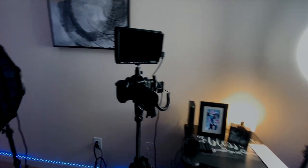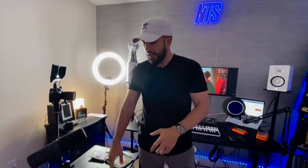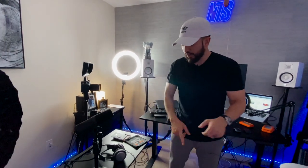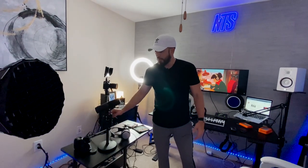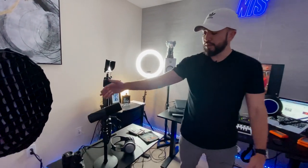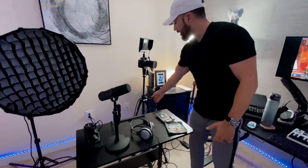I have an external monitor for the camera. Before, I would flip the little built-in monitor, but I'd often find myself out of focus and you can't really tell on a small screen. Having that big external monitor facing you helps you figure out what's in focus. This table actually moves around on wheels so I can reposition it and get different angles.